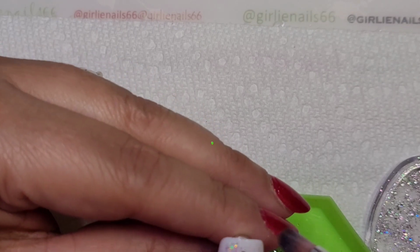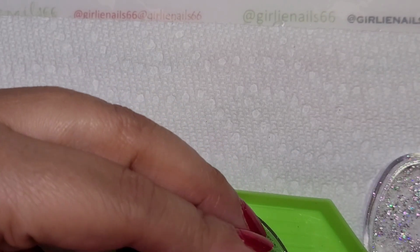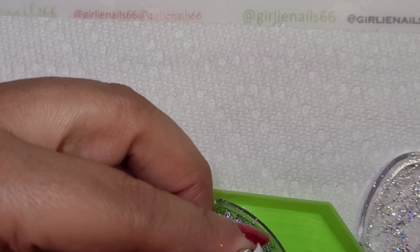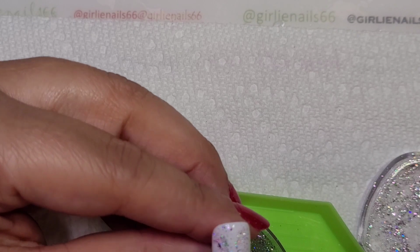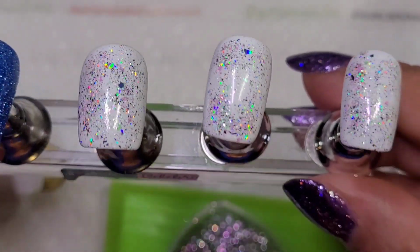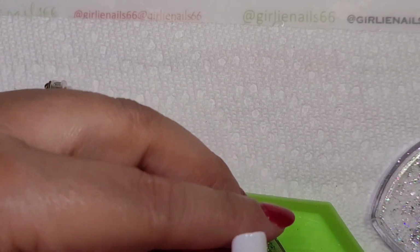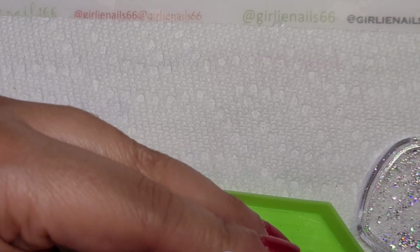So we're going to do some watercolors and stamping. So we're stamping and then watercolors. So this will get kind of hidden a bit, but look at this. That looks so pretty, doesn't it? And the blue nails will just be staying the same. We're not doing anything to those.